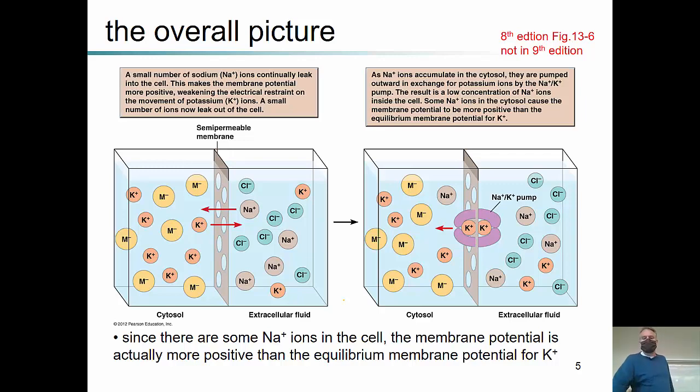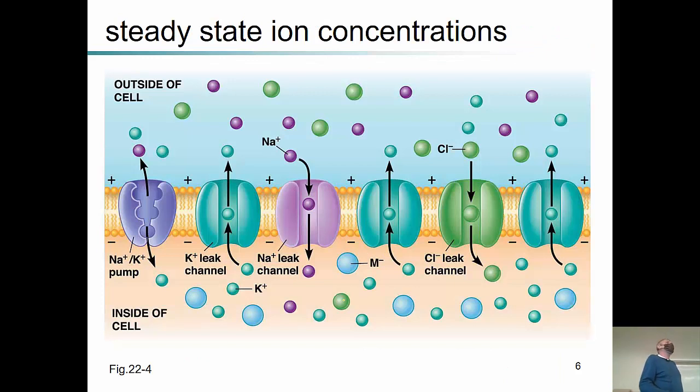I should point out that these have varying permeability through the membrane based on leak channels. The leak channels are important, and remember, it's a very slow stream of ions compared to when we open an ion channel. A little bit is moving through, but it's important because, for example, if the potassium falls too low in the cytosol of the cell, that's going to affect the membrane potential. So potassium can generally be leaking in or out, and we can then utilize the pumps, the active transport, to maintain those specific concentrations.